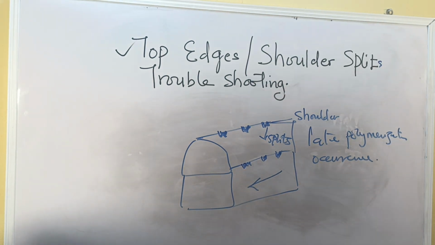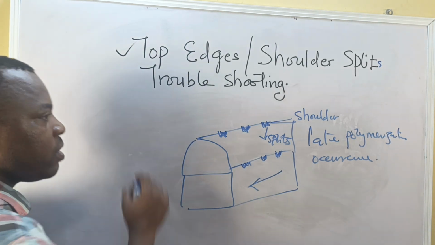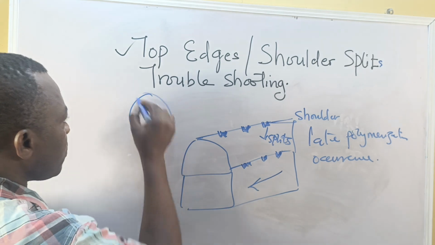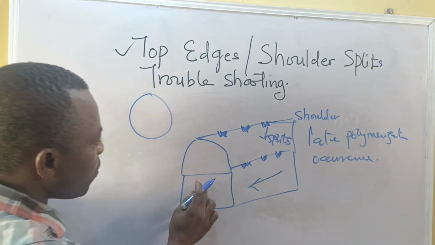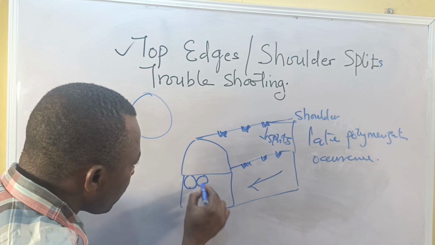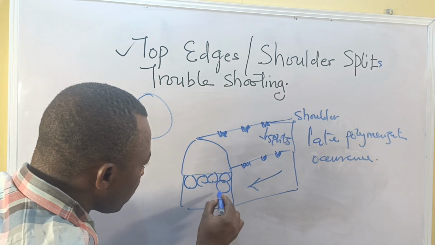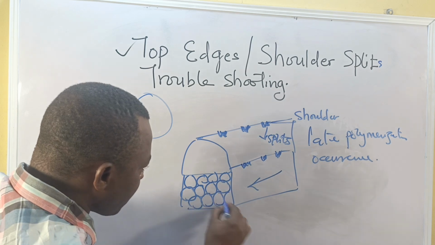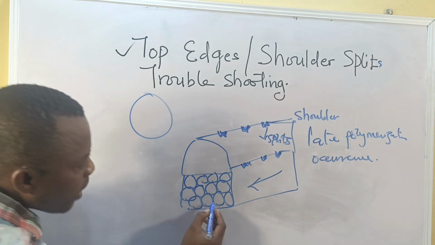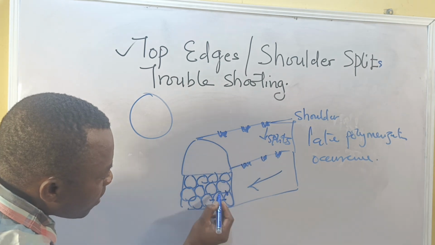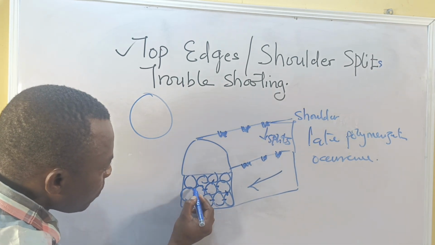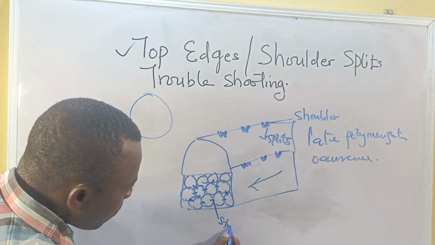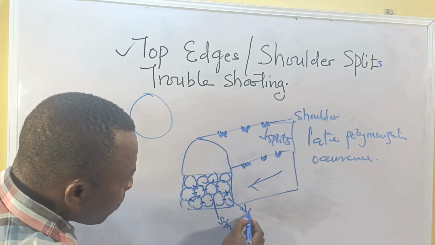Now, you see, foam is made up of windows and struts. It's like this. This is a foam. Inside this foam, you will see something like this. But you cannot see it with the naked eye except with the use of an electron microscope. Now, inside this is a strut. It's a kind of bridge. Okay? So this is a window.